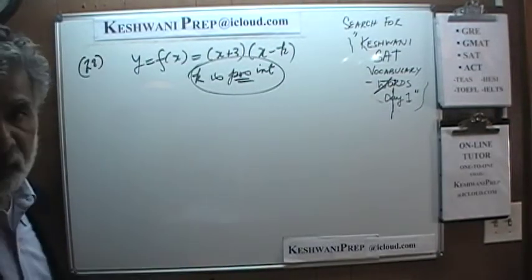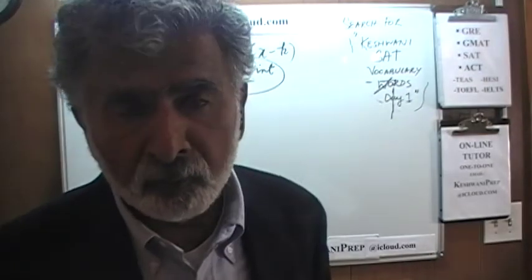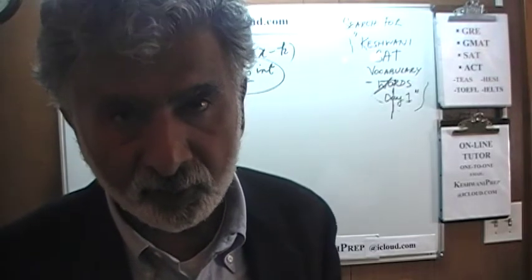So, we just want to be able to identify the four parabolas that they give us in answer choices A, B, C, and D. We just want to identify it, and that's all we are interested in. The quickest, most economical way here is to simply look at the intercepts. First look at the x-intercept, then look at the y-intercept, and that's all we need here.